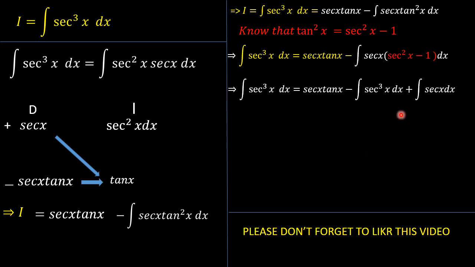Good. So in such a case, we are simply going to carry what we have here to the left hand side, because we simply add the integral of sec cube x on both sides. So if we carry it this way, it becomes the integral of sec cube x dx plus the integral of sec cube x dx, which is obviously going to give us 2 of what? It's simply going to give us 2 of them, right? Because we have 1 here, we have 1 here, so it gives us 2 times the integral of sec cube x dx equal to sec x tangent of x plus the integral of sec x.